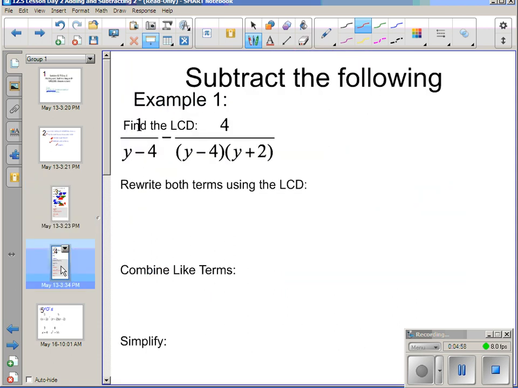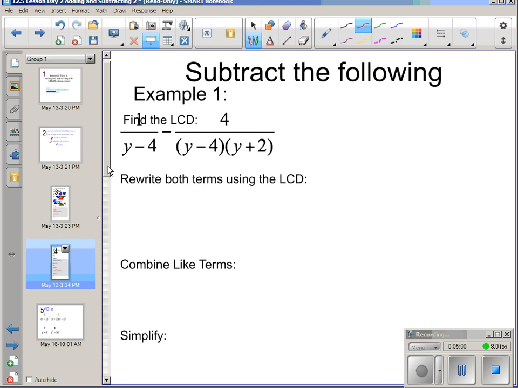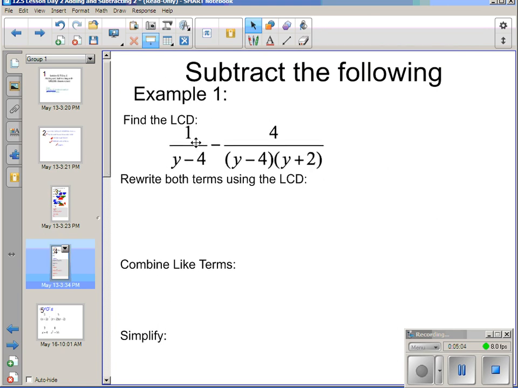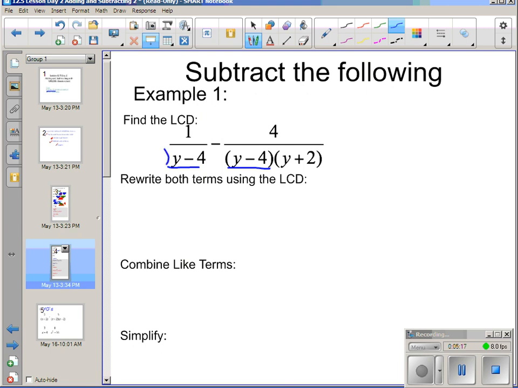All right, now we're going to move on to subtracting because it's a little harder, because remember when you subtract, it's like you're subtracting that whole thing over there. All right, so I look at this one, it has a y minus 4 and that has a y minus 4. I want you to pause and see if you can figure out what I'd have to multiply the first one by real quick. So I hope you said you had to multiply the first one by y plus 2. If you do it to the bottom, you have to do it to the top. Now I have my denominators matching. They're both y plus 2 and y minus 4.